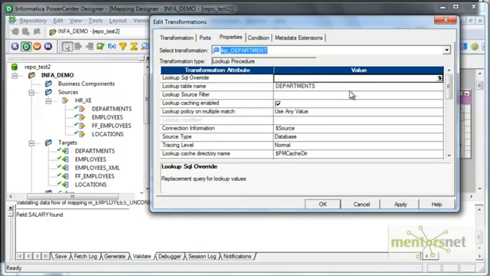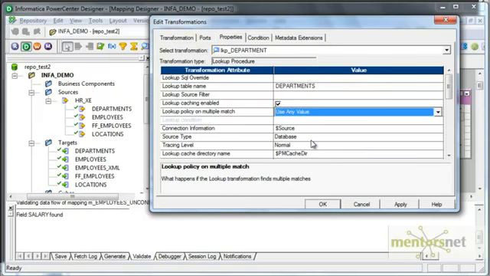Next, let's go to the properties tab. The lookup table name, departments, is fine, and there is a property called lookup caching enabled. When we enable this property, Informatica will cache the lookup table, which is a good thing to do, because the lookup will happen on the cache and it need not fire a select query to the database for each record. It will cache all the records once from the lookup table, and it will do the lookup only on the cache. We have a few more properties to set.